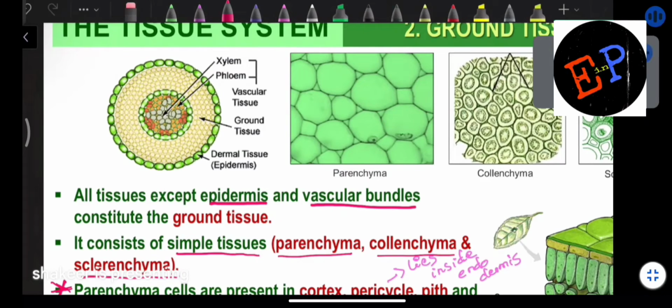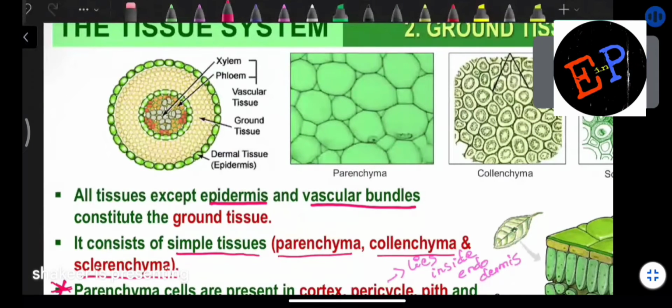Understood? What is meant by epidermis? The outermost layer is called the epidermis. Endodermis means the innermost layer. And where do you find the pericycle? The pericycle you will find inside the endodermis, and inside that pericycle you will find a soft tissue type of substance which is called pith. So first of all, endodermis is present. Inside the endodermis, the pericycle. Inside the pericycle you can find the pith. So this is the construction of the plant stem.